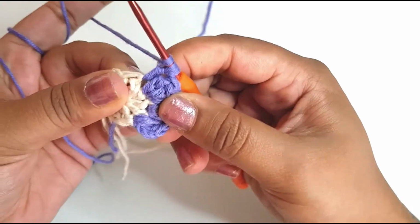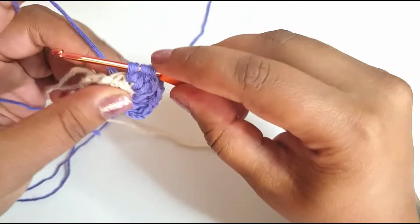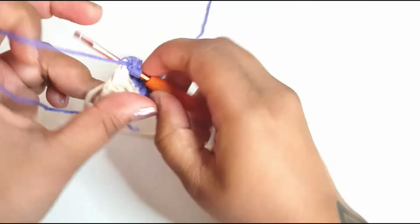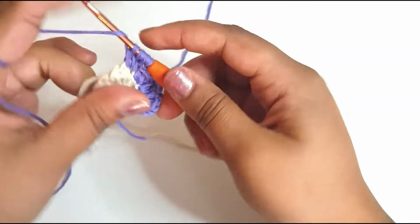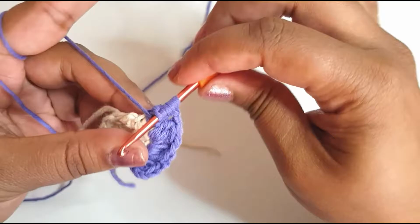Yarn over, put your hook through that same exact space and pull it back. You have 4 loops on your hook. Yarn over and pull through 2. Yarn over, put it in the same space, pull it back, and you will have 5 loops on your hook. Pull through 2. We need to do it one more because we're doing clusters of 4 and we've only got 1, 2, 3 in here.